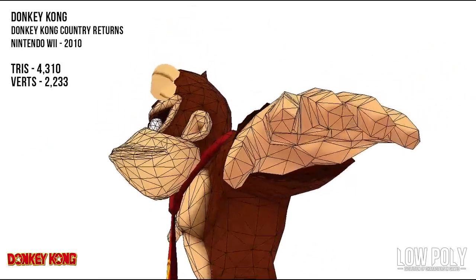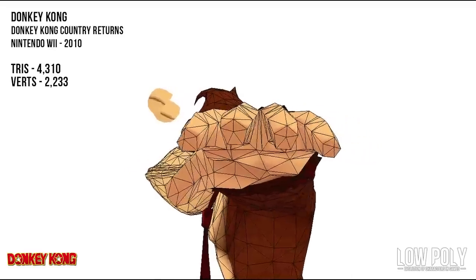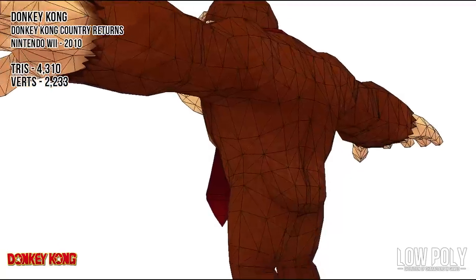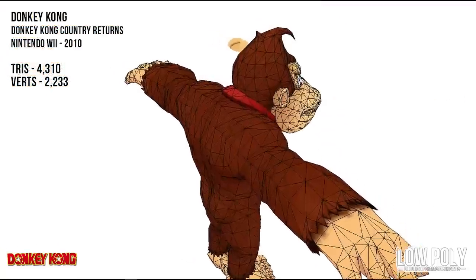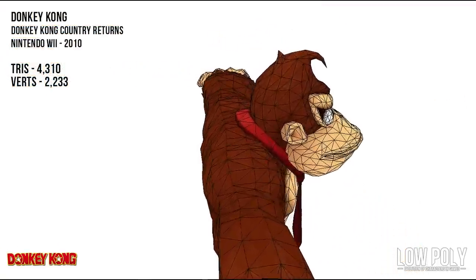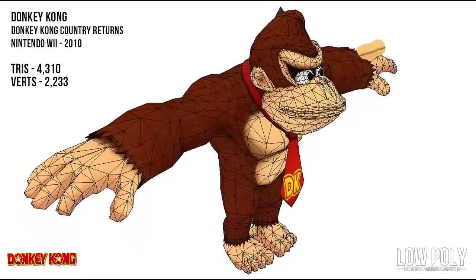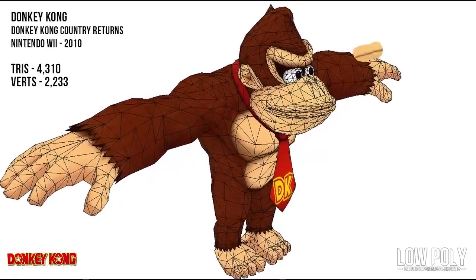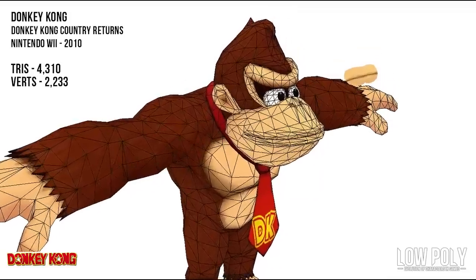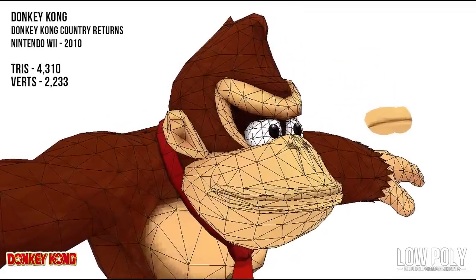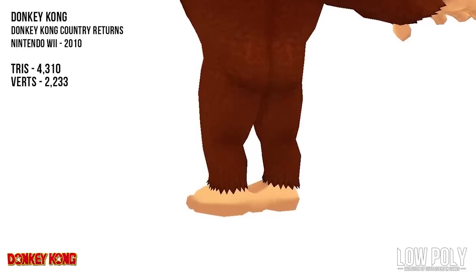Obviously, with higher poly count comes better detail. Donkey Kong now has individual fingers and not the giant ape shovels that he had in Donkey Kong 64. Again, this model perfectly captures that strong silhouette that Donkey Kong has always had with that kind of hair at the top of his head, instantly recognizable. And of course, there's more geometry in Donkey's face now, which opens up the possibility of a more expressive character model. And of course, we now have a more detailed donkey butt.